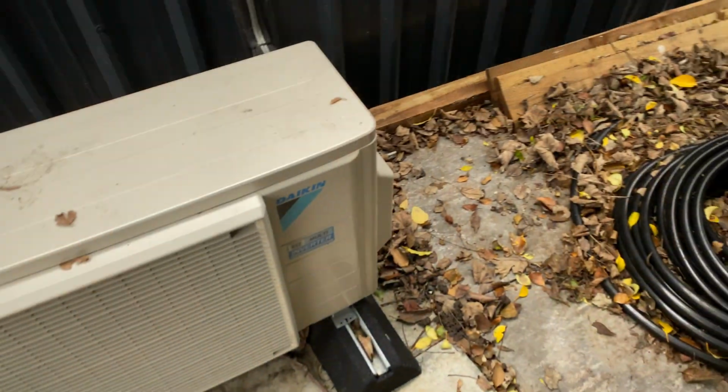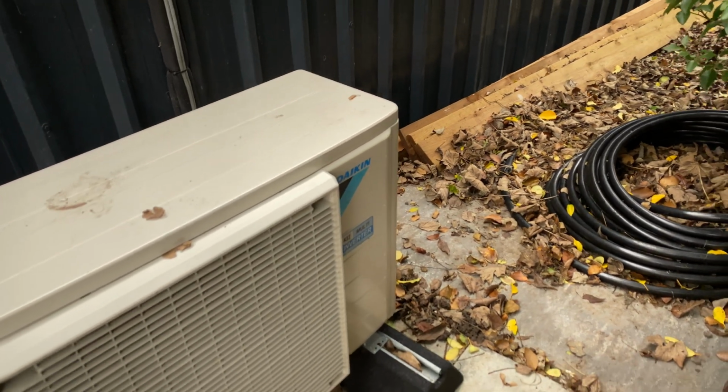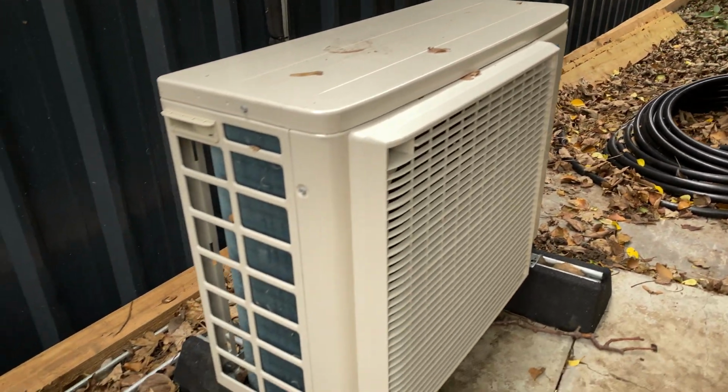For heating, the clients have opted to have an air conditioning system installed. The unit sits round the back, and they've split it into separate zones. So you can heat the office individually to the workshop, so you don't need to warm that up unnecessarily if you're not using that space. With the air conditioning systems that we install, they're remote controlled and they do hot as well as cold.